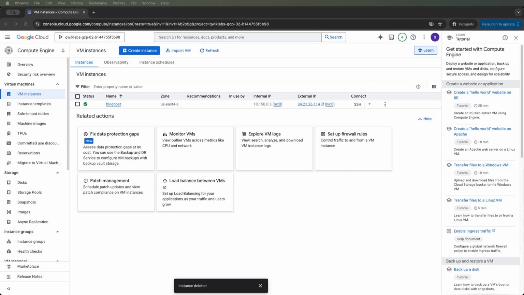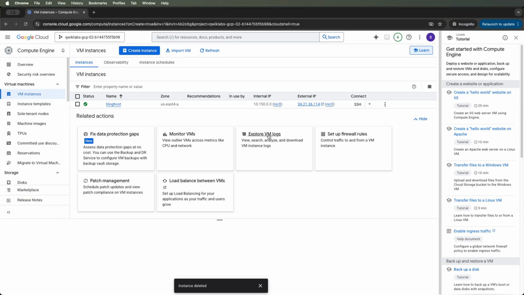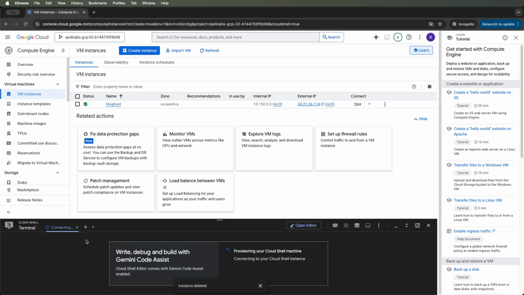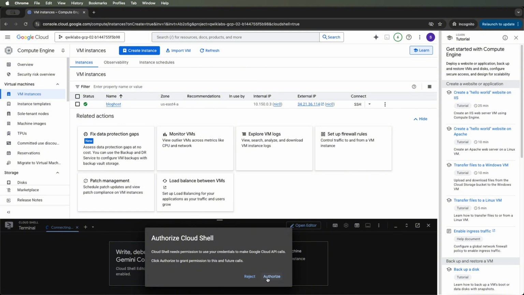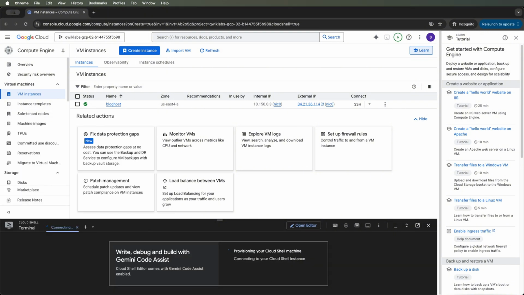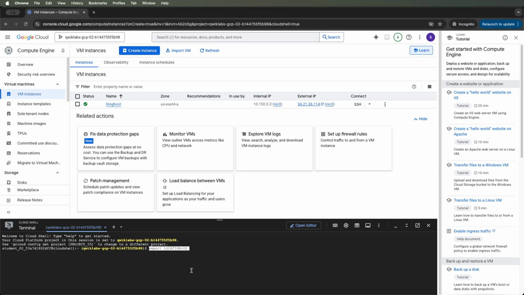Think of Cloud Storage like a global hard drive, fast, reliable, and infinitely scalable. Open Cloud Shell and set a multi-region location. Now create a globally unique bucket.